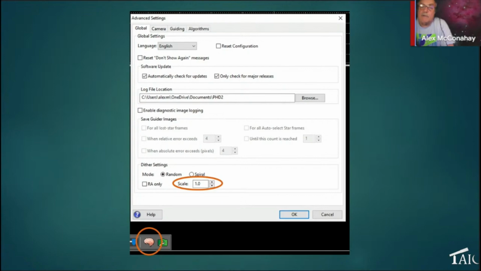Remember, you are after a dither movement of about 10 imaging camera pixels. There's some experimentation in all of this to get something that moves at just the right amount to get a bad pixel in one shot away from the bad pixels in another shot without causing unnecessary delays in starting that next shot.